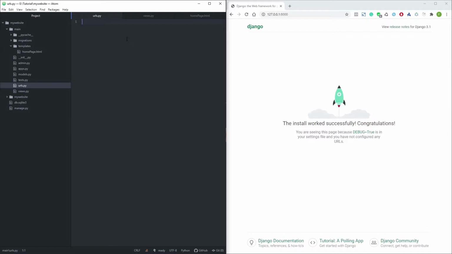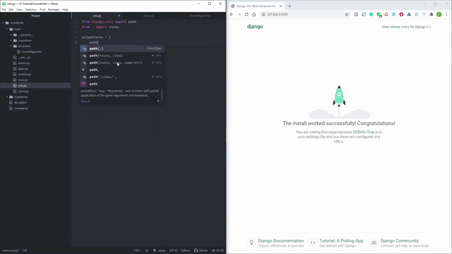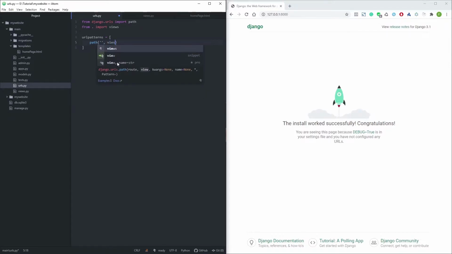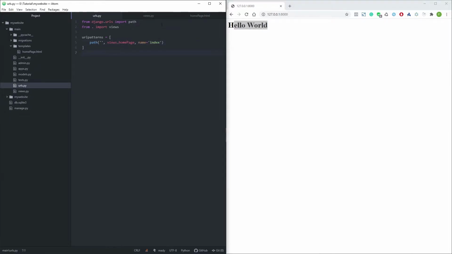In our URLs, first we need to import the path from Django URLs. So we import path, and we also need to import our views. These views are going to be all of the views that we created over here. So now we do kind of like an export over here. All right, and we add an index. We leave this blank. We pass our view, in this case views dot home page, and we add a name over here, so that it's easier for us to make redirects and all that kind of stuff. Now we can refresh and we can see the home page is working just fine.